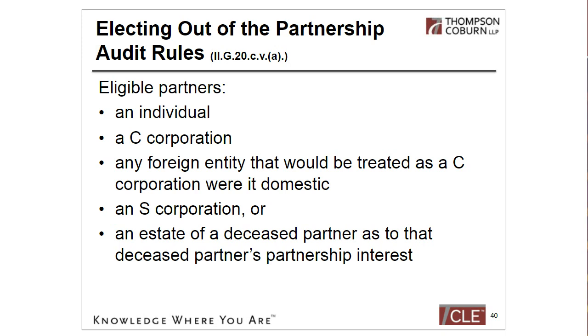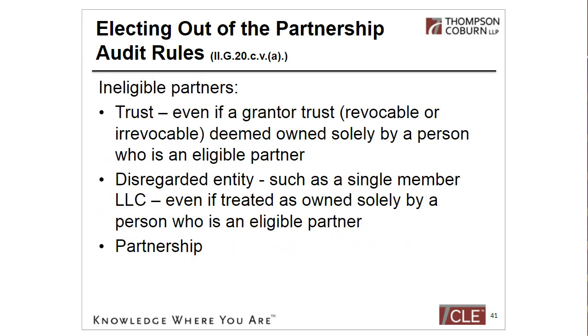However, on slide 41, a trust is an ineligible partner. Even a revocable trust. So you hold your partnership interest in your revocable trust. Under the grantor trust rules, you are directly treated as the owner. You don't file a trust income tax return. I mean, there's a way you can, but let's suppose you just give your social security number to the partnership and they're reporting under my social security number, and it's going directly on my Form 1040, my individual return. That is an ineligible partner. Now, I think that position is totally ridiculous, but the IRS is entitled to take that position, and it did so in the regulations, so too bad.